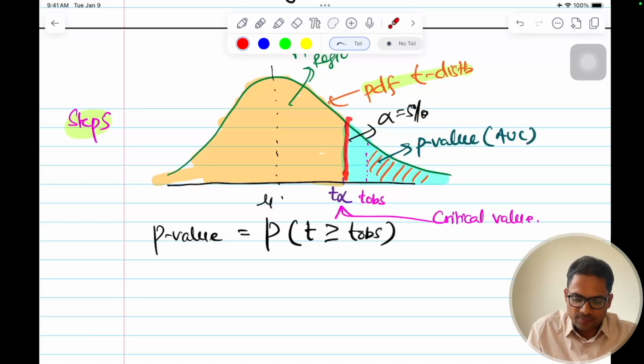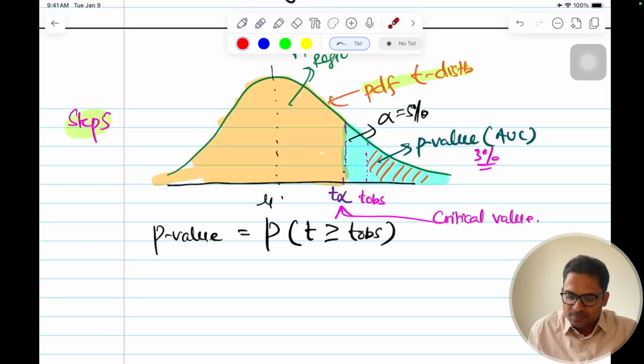And if my observed comes 5% or more, because this area is 5%, if you go this side, this will be greater than 5%. This area will be beyond 5%. So it comes in the acceptance region. We accept it. But if you go beyond this, if the t observed moves this side, this will go less than 5%. Say for example this is only 3%. My p value is only 3%.